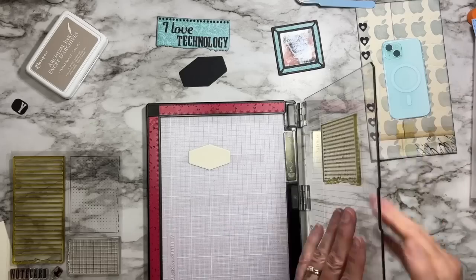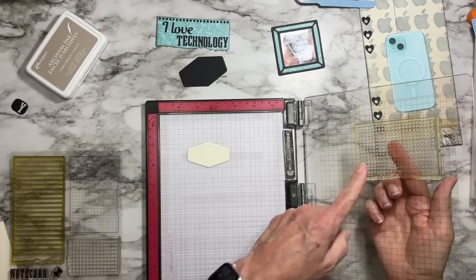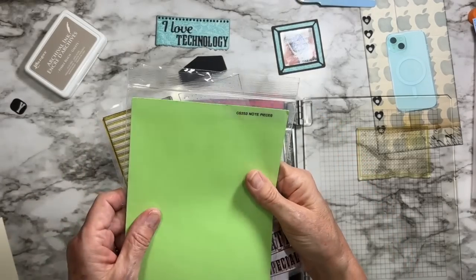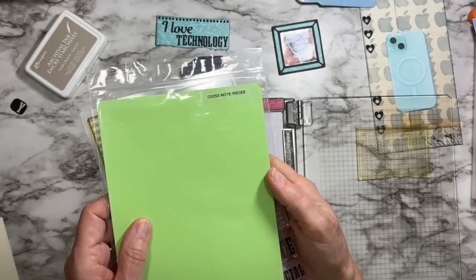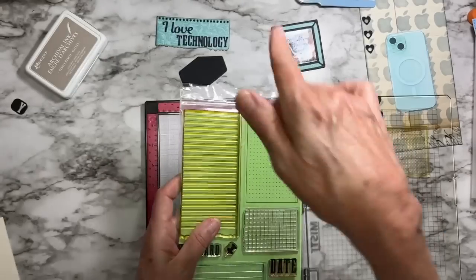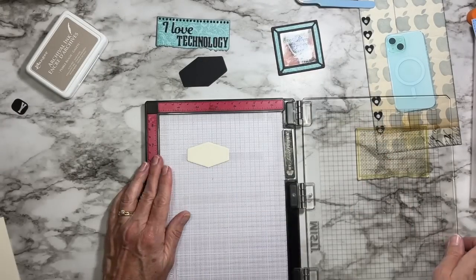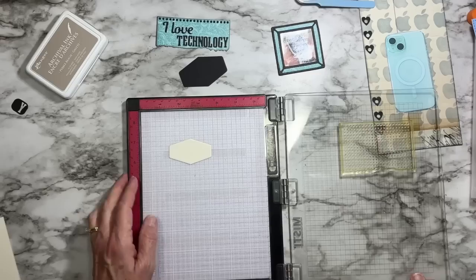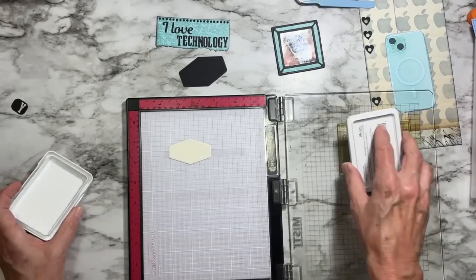But I grabbed my Misty because I mounted this little dot stamp. Now this is a stamp set from Esther, CS253, the Note Pieces, which goes with the Note Pieces die set. But I'm not going to use them together. I'm just going to stamp my little label here with this little dot grid.